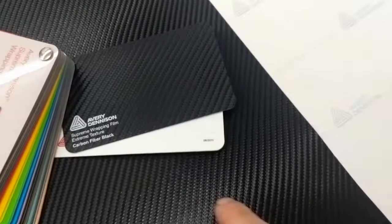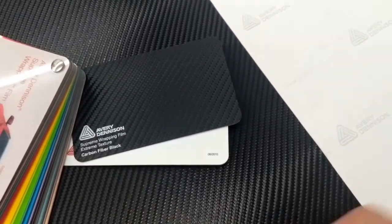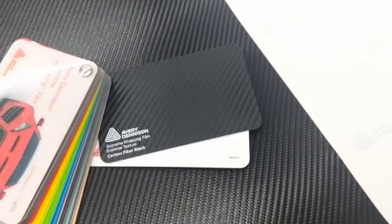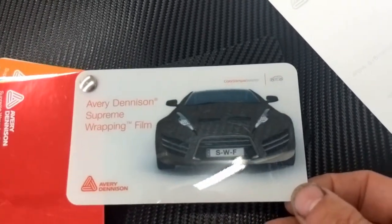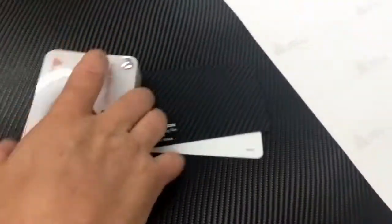So the vinyl that we're using is an Avery carbon fiber black. It's a Supreme Wrap film. So it's good stuff. Designed to hold up long-term outdoor. So we're gonna cut the section that we need out of this, and away we go.